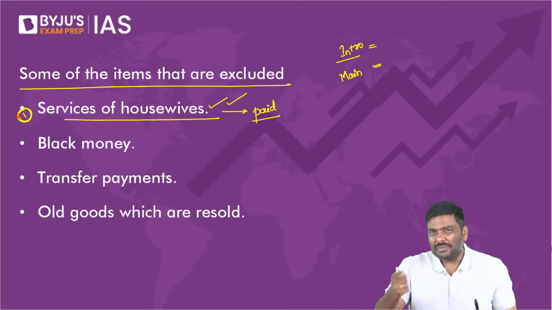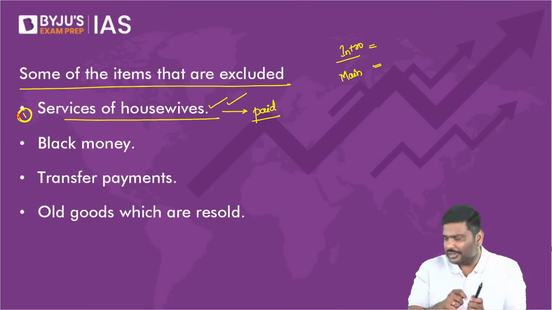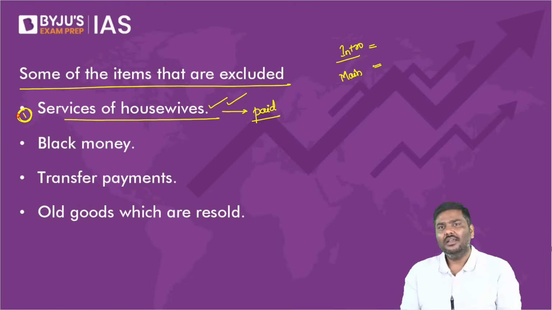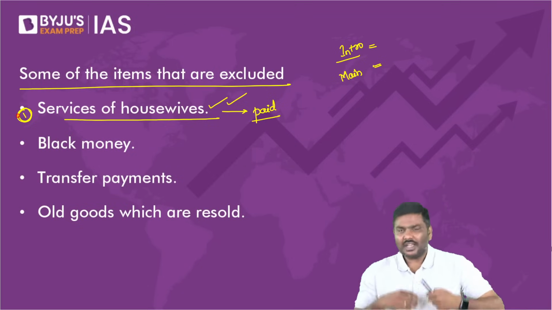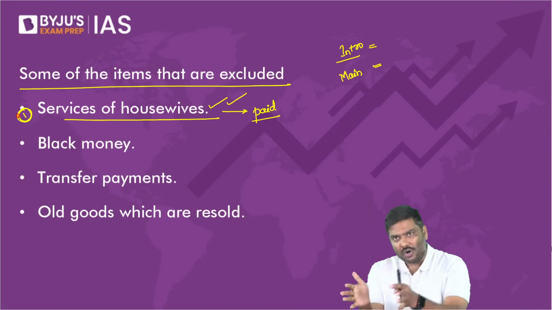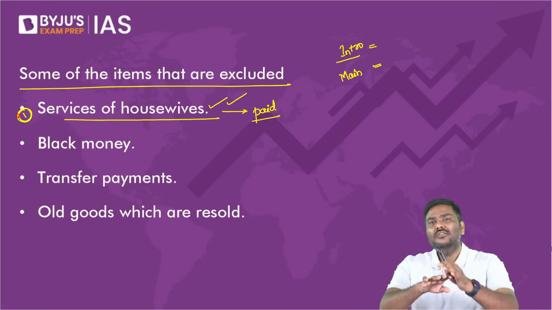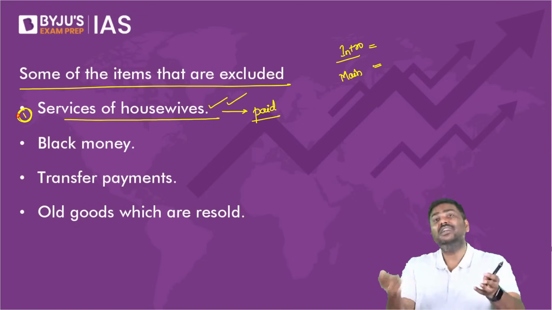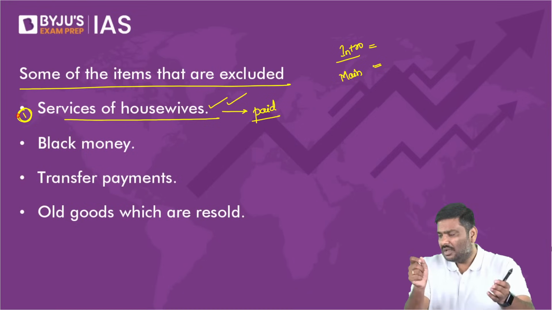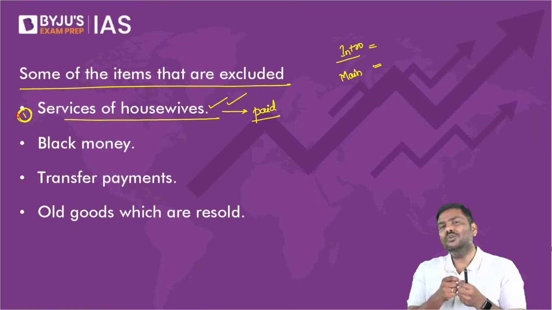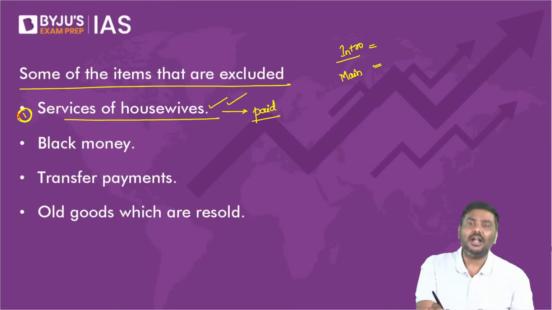Will you pay money for them? Will you take out your purse and pay money? Right? Try to do that. Then imagine how much will be your expenditure on a day-to-day basis. So the services which are provided in the household by the housewives, we do not pay money. We do not monetize them. Monetize means a value. We do not provide any value to that. That is the reason it is not counted.